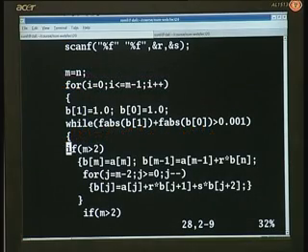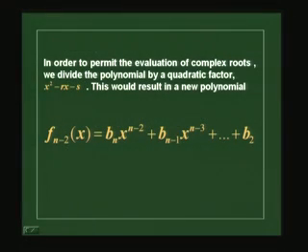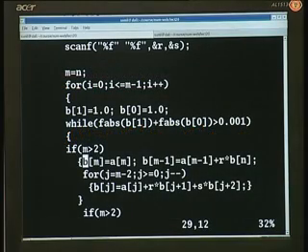So as long as the order of the polynomial is greater than 2, I have to construct this thing. I have to continue this iteration till the order of the polynomial is 2, right. So first I take the 5th order polynomial and I divide it by x squared minus rx minus s. That is what this example we are looking at. We took a 5th order polynomial, and now I am going to divide that by x squared minus rx minus s. And then I have to construct now B5 to B2, B5, B4, B3 and B2. I have to construct that, and that is what is done here.